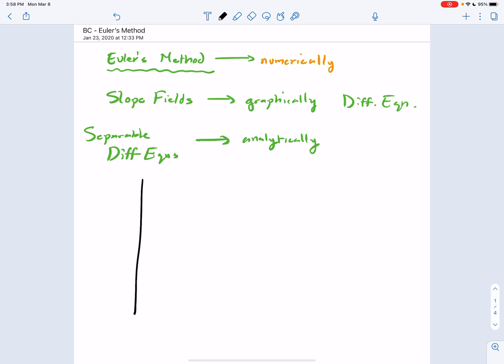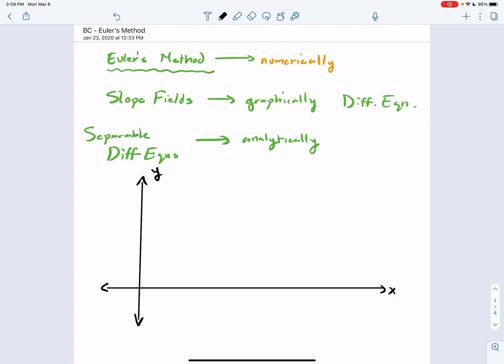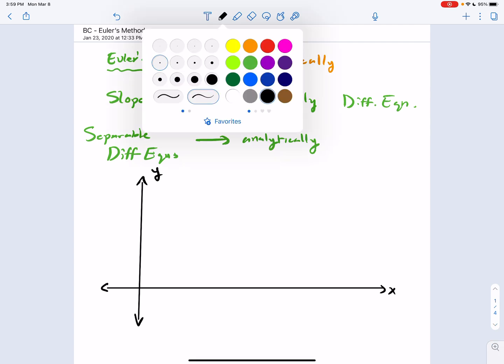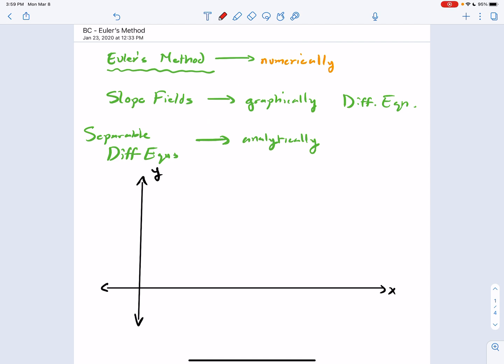Let's say, suppose that we had a graph, and I'll try to draw this as accurately as possible. Okay, so let's say you had a graph, and I give you two facts. I tell you that y of 0 is 1. Okay, so that's this point right here. And then I'm going to ask you, figure out what y of 4 is.